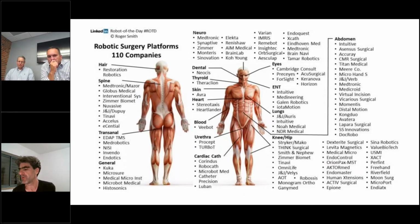Which clinical fields benefit the most, do you think, from robotic assisted surgery, and why? I guess we can start with the soft tissue world, but I'm interested in hearing your thoughts beyond that world as well. Which procedures, which medical fields do you think will actually benefit the most from robotics? It's hard to argue that laparoscopic surgery and thoracoscopic surgery benefit the most. It's a multi-billion-dollar industry today, and thousands and thousands of patients are served every day using surgical robotics. So clearly, there's a very compelling business case and clinical benefit that's demonstrated there.